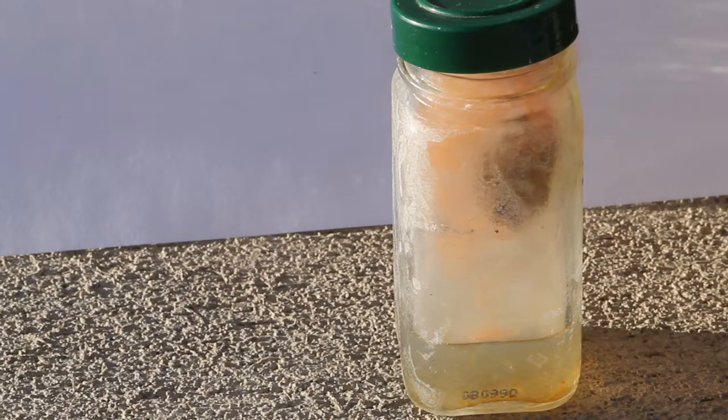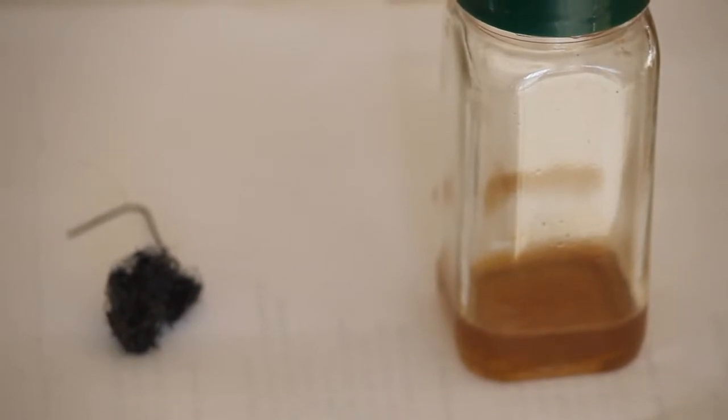This is the iron chloride. I just let that burn in there and oxidize for a little while. This iron chloride is very soluble in water, so when I was done, I just took the iron roll out carefully and shook it in the water. It all dissolved in there to create this acidic brown solution at the bottom of iron chloride.